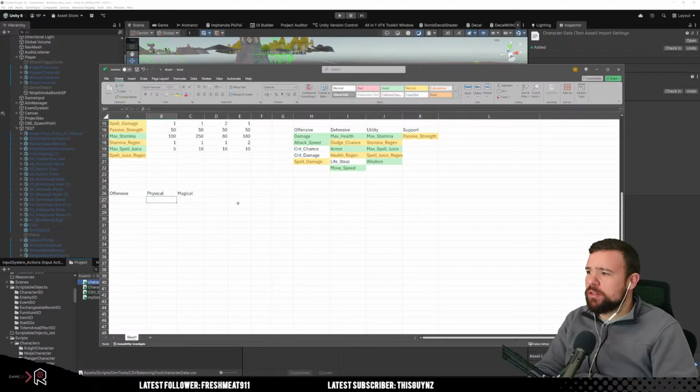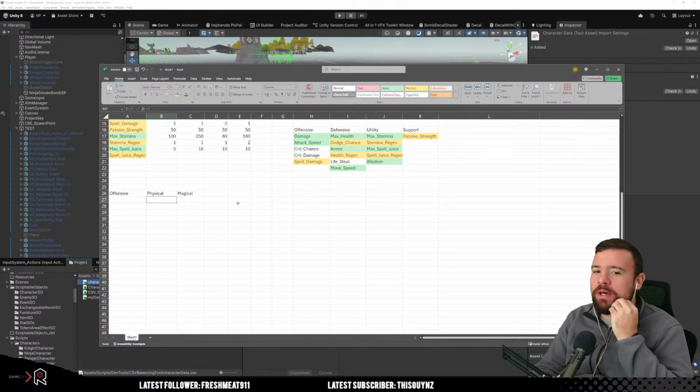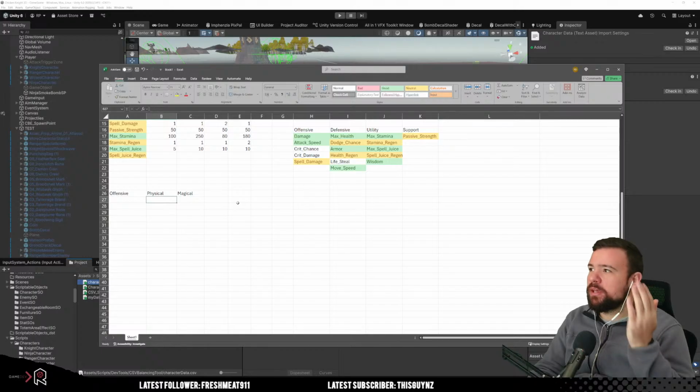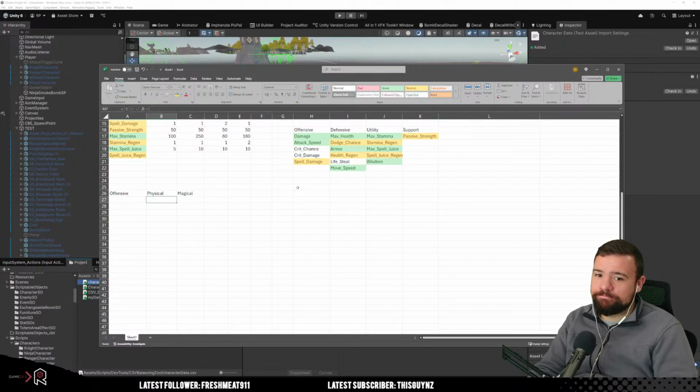Right, so physical offensive is obviously things... this is a very interesting one, because if you think about it, so let's compare the knight and the owl. So the knight physically attacks for damage, right?